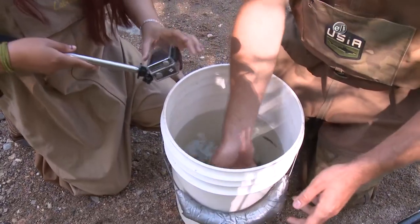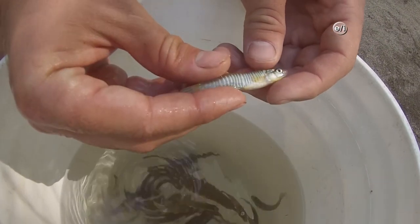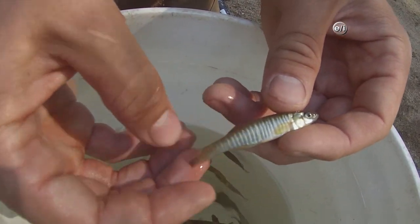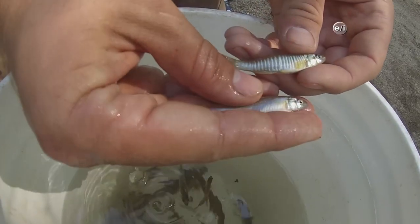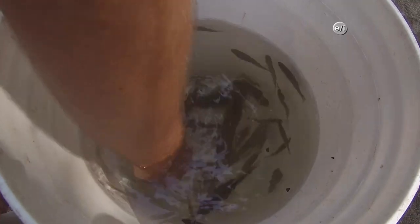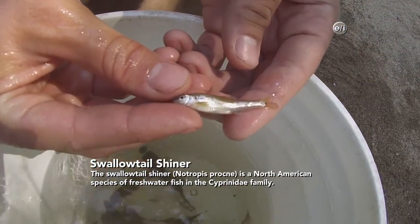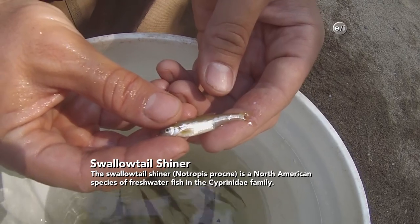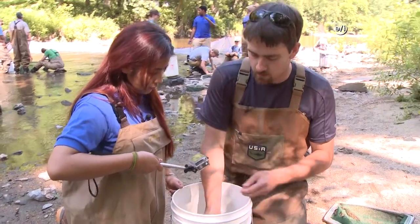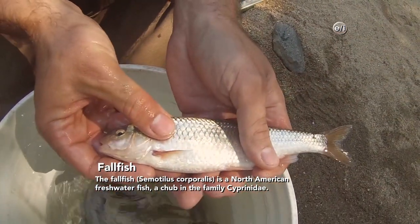These little fish at the top are banded killifish. They'll live closer to the coast in larger rivers like this, and also out in the bay and in brackish water. This is a male banded killifish — you can see his bands. He's nice and bright and showy to attract the females, who are a lot less colorful. There are a lot of minnows in the Patapsco River. When you think of a minnow, you think of a little tiny fish — like this one here, called a swallowtail shiner. These form the forage base for other predatory fish in the river. But not all minnows are tiny — we also have this one here, called a fallfish, which is also a minnow. It's the largest minnow in Maryland, and they'll actually get up to two feet long.